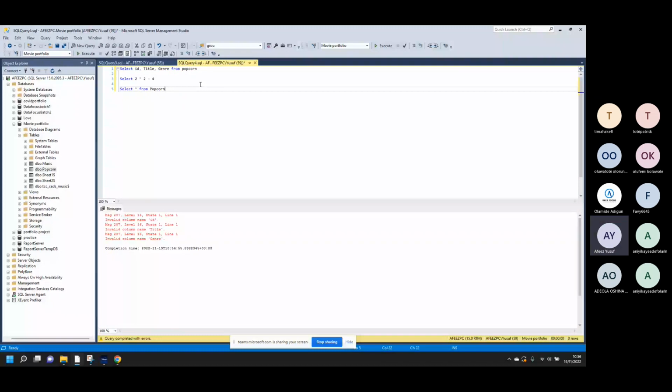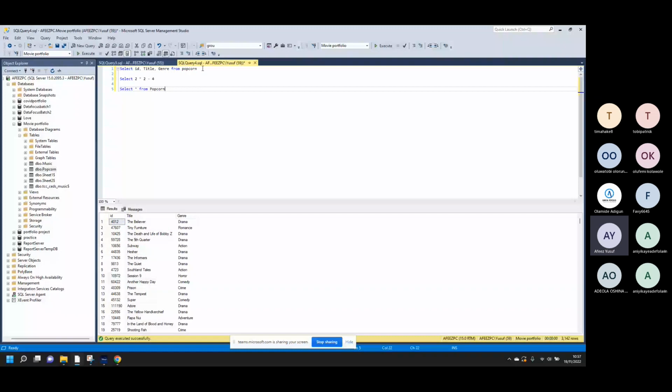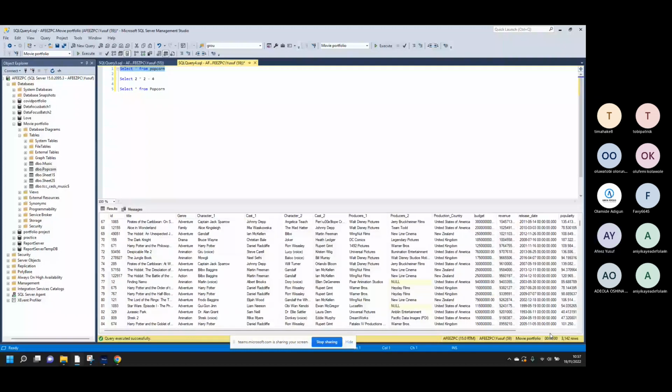It shows you the table, columns, and that's pretty much it. So star shows you all the columns, and by default, all the rows, all the records. You can see the amount of rows here, 3,152 rows.